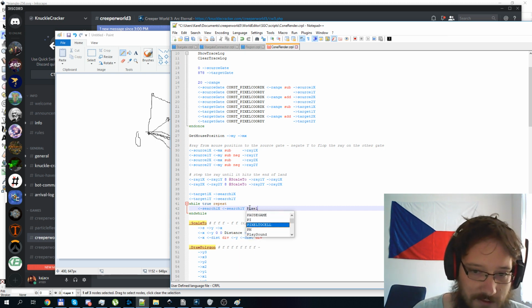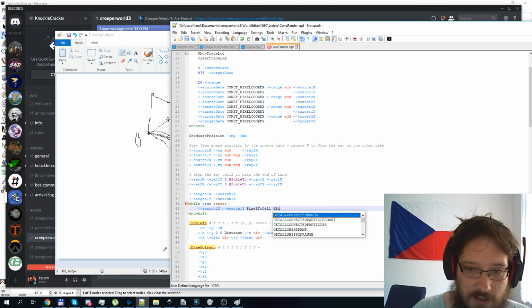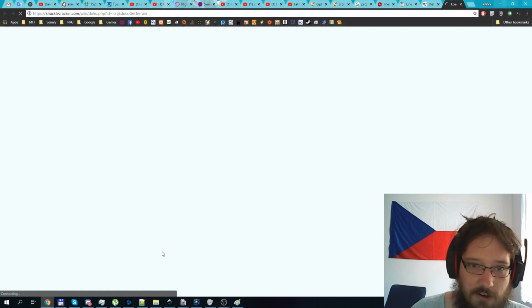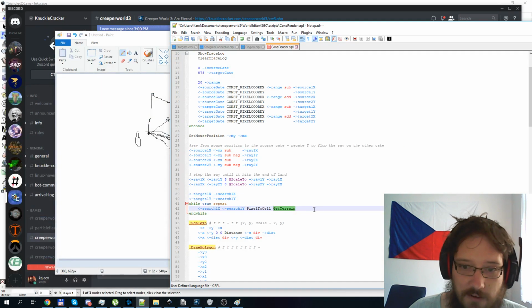And then pixel to cell. How do you call get length or get terrain? Hang on, let me open the wiki and see. Returns -1 for void. Well, that is pretty annoying. You would think that it returns 0 for void, but whatever.